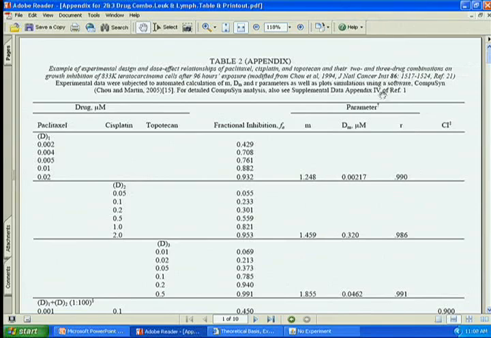This paper was listed in my earlier slides, and it was highlighted with an editorial, and I also use this data as a supplement in the appendix of my Pharmacological Reviews paper, Appendix 4. So I want to show you here how to do the 3 drug combination.